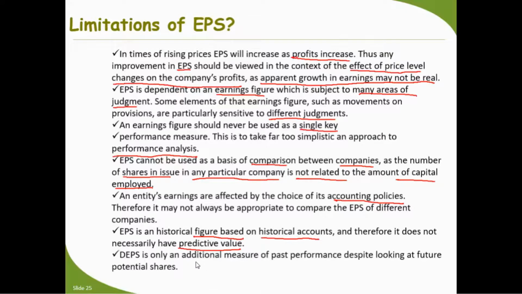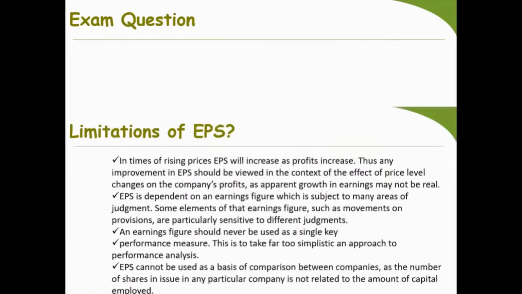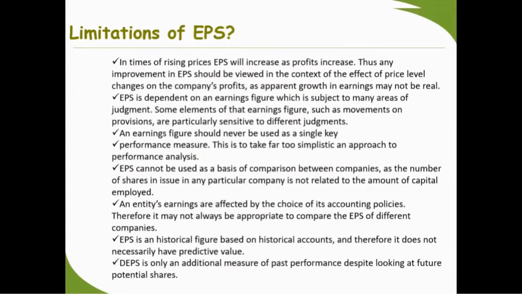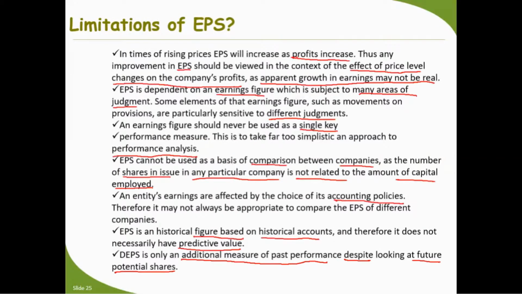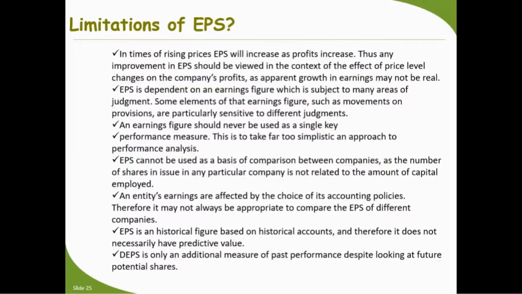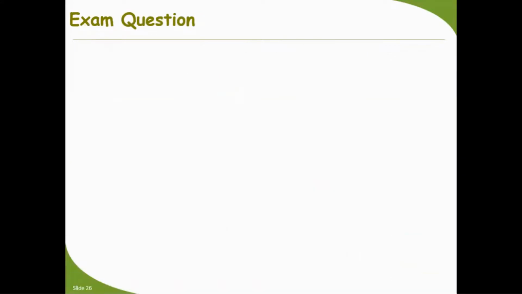Diluted EPS is only an additional measure of past performance despite looking at future potential shares. Actually, by issuing new shares in the future may bring more resources into the organization, but here we are applying that to previous earnings to calculate our diluted EPS. So these were the criticisms of EPS. Now let's talk about some past exam questions.